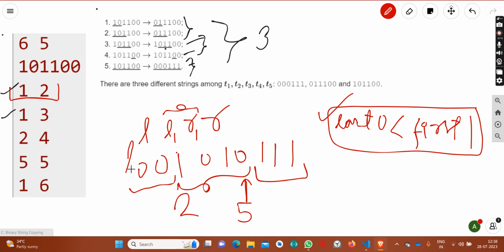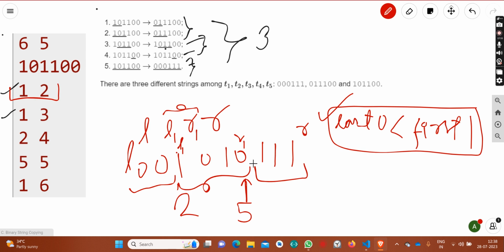Obviously, if I consider that this was also a substring L comma R, then this was L1 comma R1, meaning this was the part in the substring which was unsorted. Now if I perform the operation on L comma R according to the given operation, then the whole substring would become sorted.